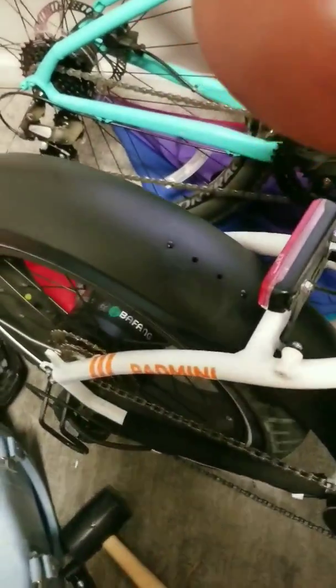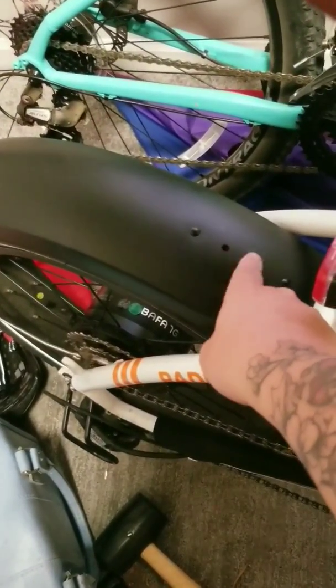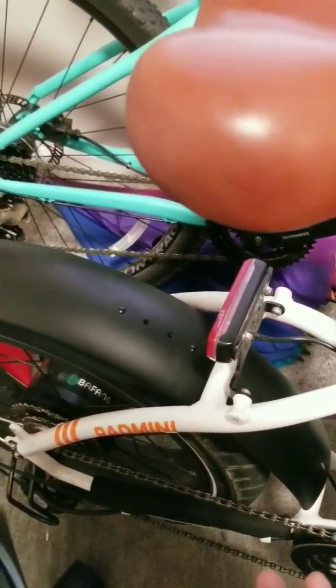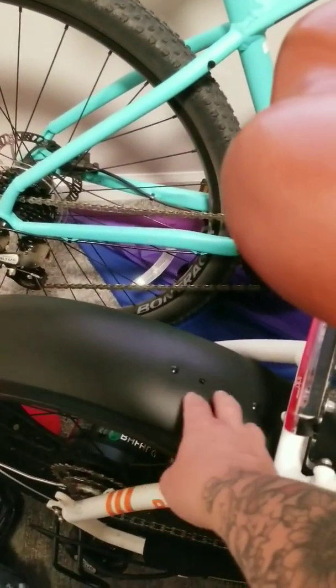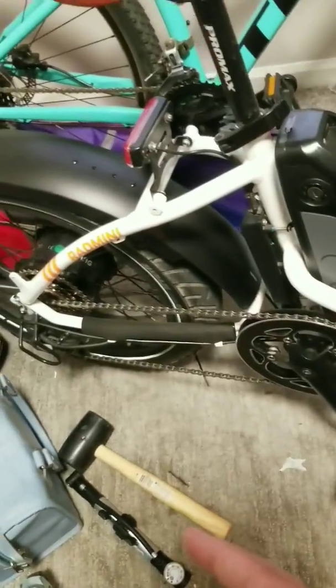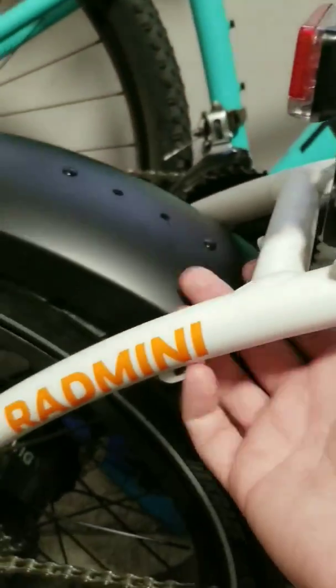I noticed there are some differences between models — I saw a video where a guy didn't even have the mounting holes, just the bracket, and he said it would bounce and hit the tire, which is really annoying. I'm not sure if the 2019 model is an updated version where they fixed that, or if he was like me and just got missing parts. I also think I'm going to have to either take the tire off or deflate it to install these, because there's no space to get my hand in there. I could take that to the bike shop.